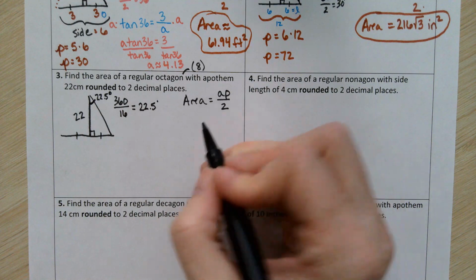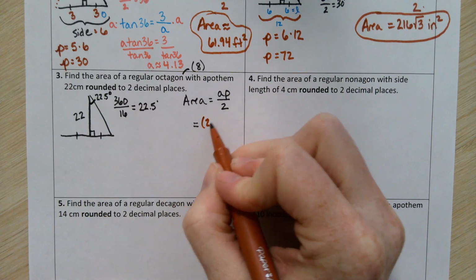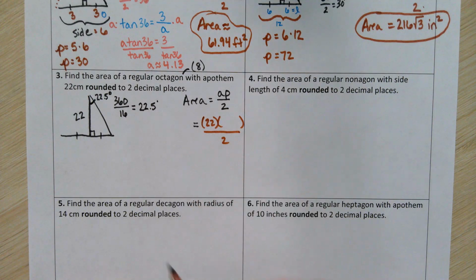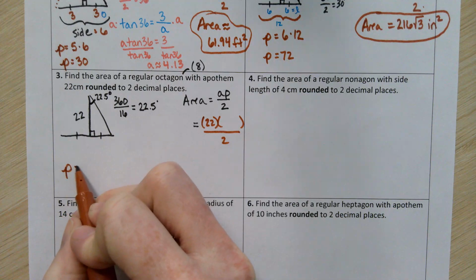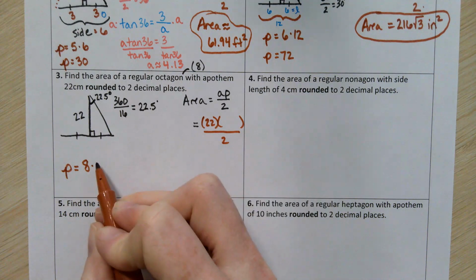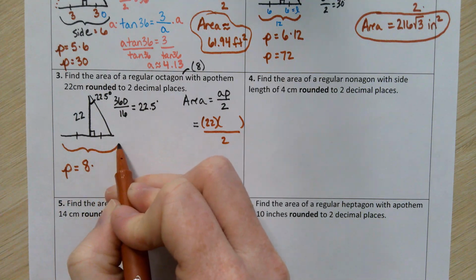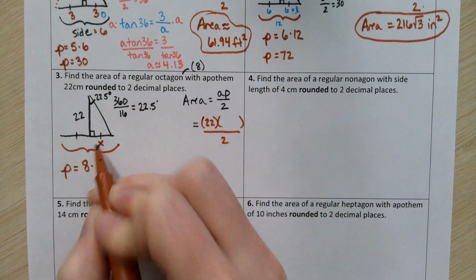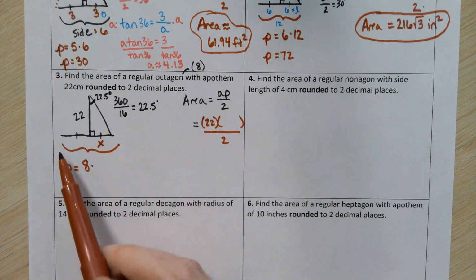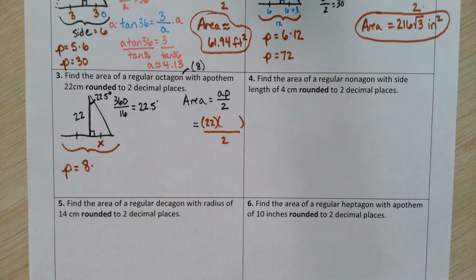I already have the apothem, so the A is 22. Perimeter is what I'm on the lookout for. So if we think about that whole perimeter thing, I need my number of sides, which I know, but then I need to multiply by the length of a side. So what I'm really searching for is that x at the bottom of the triangle, because I could use that x to help me figure out what that whole entire side length is equal to.